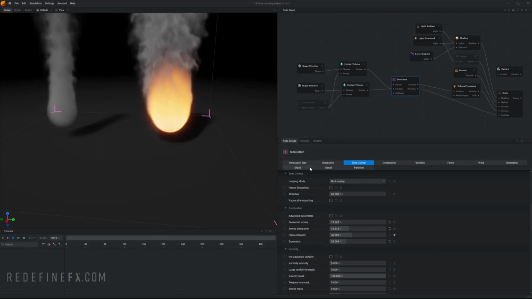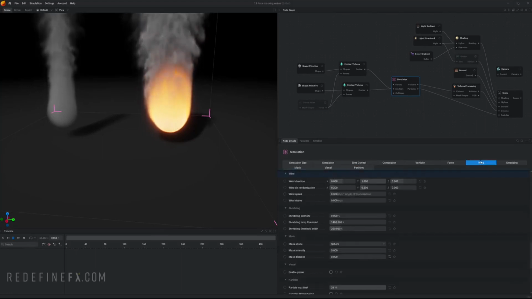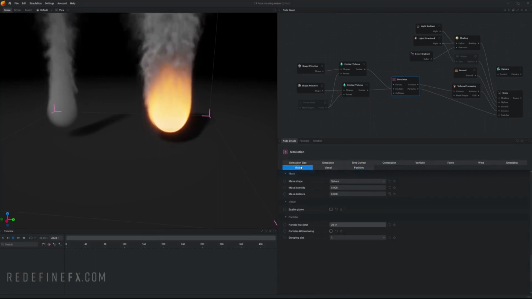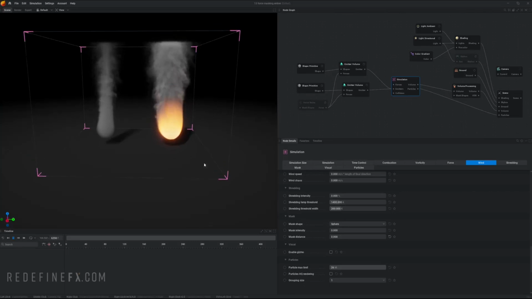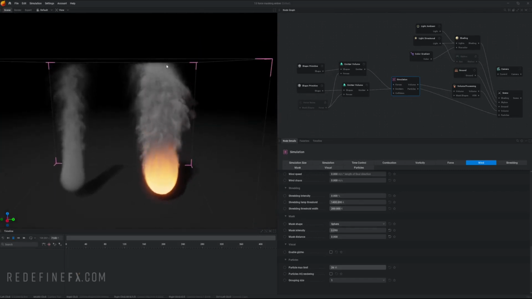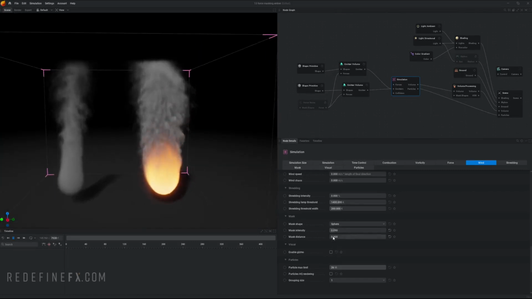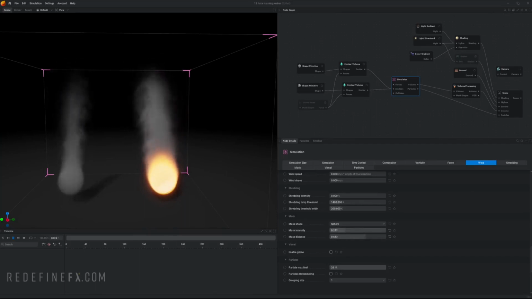Just wanna give you the basics so that you can move forward with setting up the projects with me in a bit. This masking here is actually more like feather in After Effects. Watch what happens as I increase the intensity. And watch the border, especially here where the smoke is getting killed at the border of the box. As I increase the mask distance and increase the intensity, I'm basically masking out the edges of the simulator.